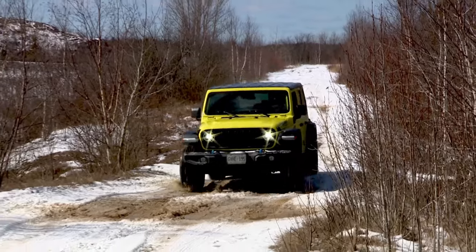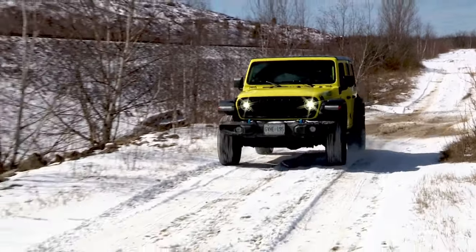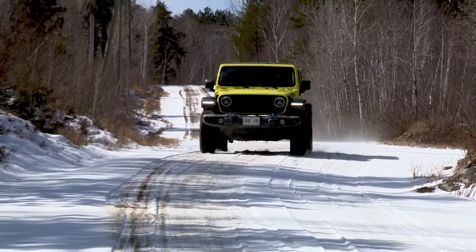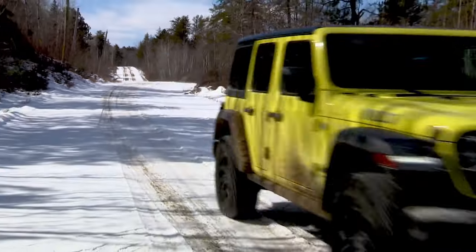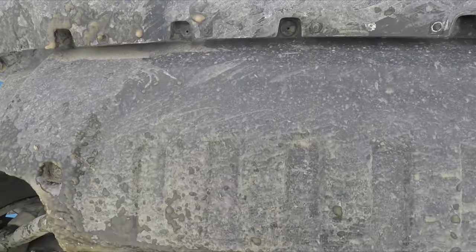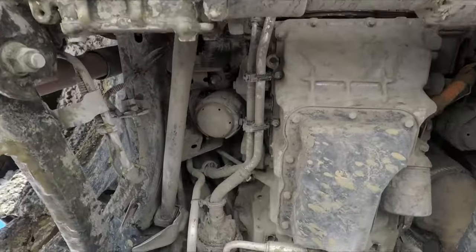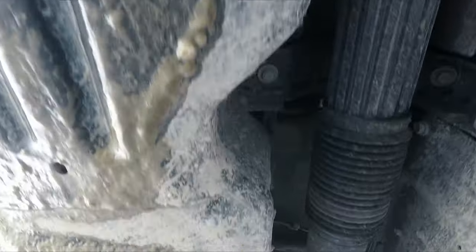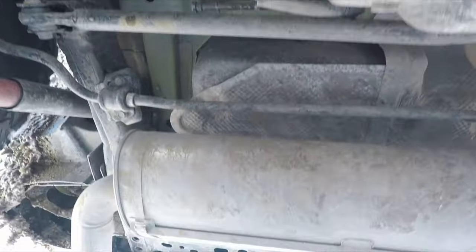Compared to the non-hybrid version of this engine, the plug-in hybrid actually uses slightly more fuel when it does use fuel. The difference is minimal — really about $5 per month — but still a disadvantage when most plug-in hybrids are notably more efficient than their non-hybrid counterparts. From a fuel-saving perspective, you're getting the most return on your investment in the 4xe system if you're primarily doing shorter distance drives, especially in stop-and-go traffic, where electrified powertrains tend to be the most efficient. Electric drivetrains are also more efficient when it's warm outside. The coldest days of Northern Ontario winters are challenging for all batteries, and I'd expect the range of just under 40 kilometers I was experiencing around the freezing mark to fall to 20 or 25 kilometers at 20 to 25 degrees below zero.